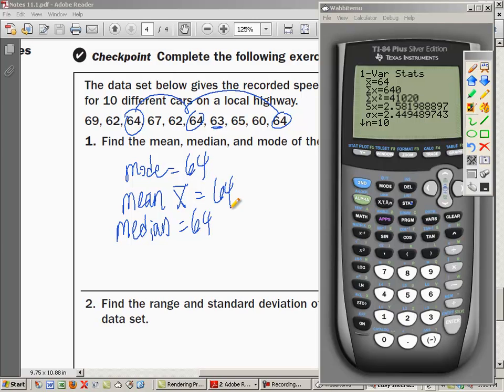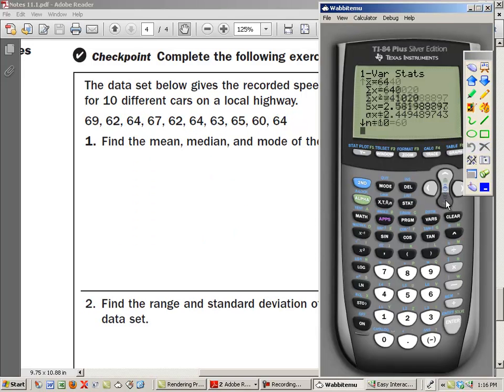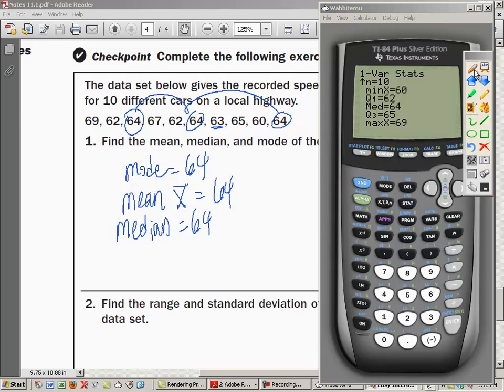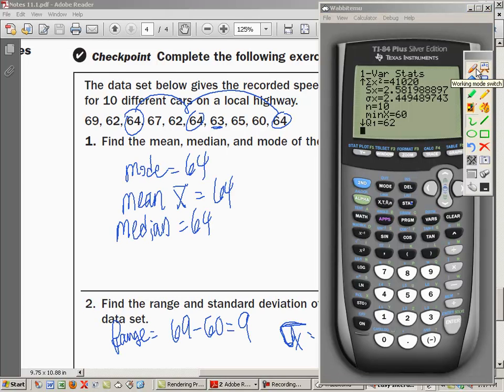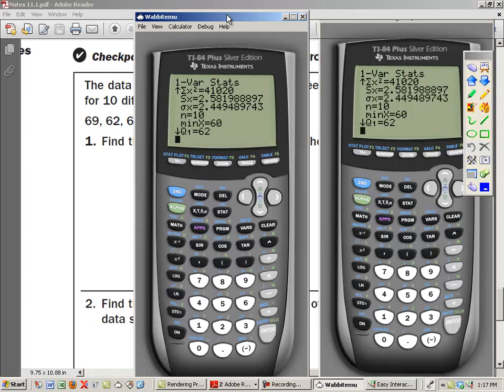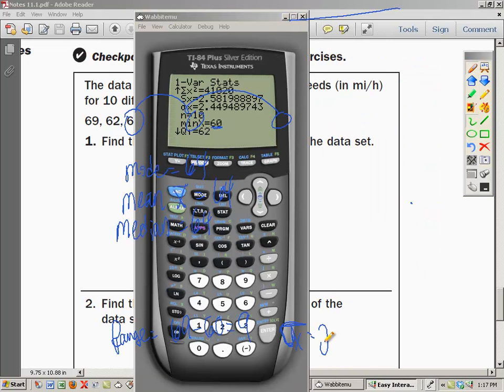How about the range and the standard deviation? Well, once again, let's go down to the bottom of the chart. Let's get those values from down below. All right, my maximum value is 69. My minimum is 60. So 69 minus 60 becomes 9. So my range is 9. And then my standard deviation, sigma, okay, is given up above in the chart, and that looks like 2.45. Okay, so we'll call it 2.4. Oops, need to move the calculator so I can write this down. Okay, so this is 2.4.